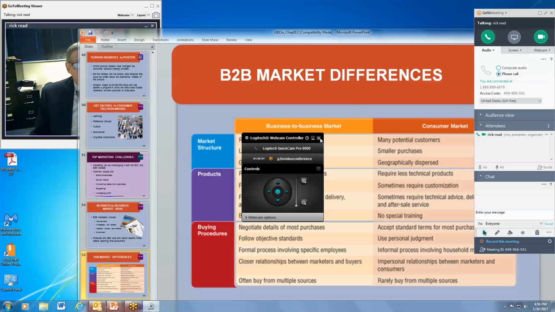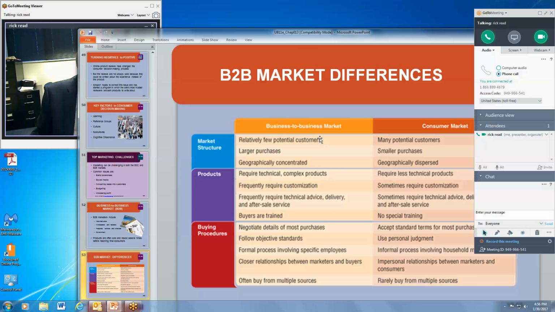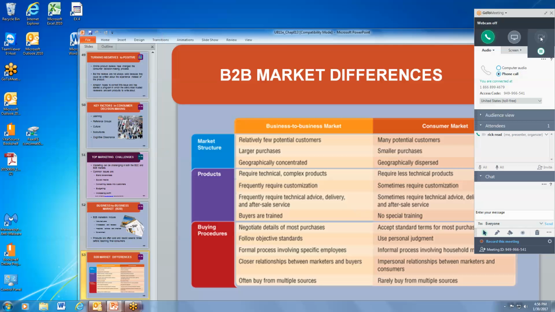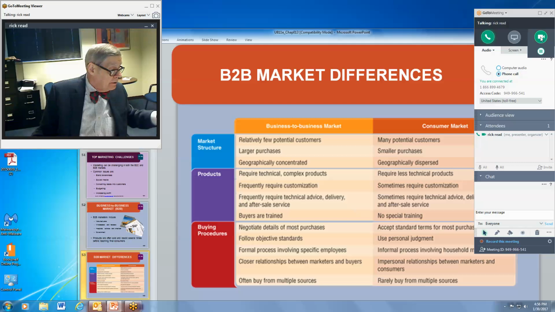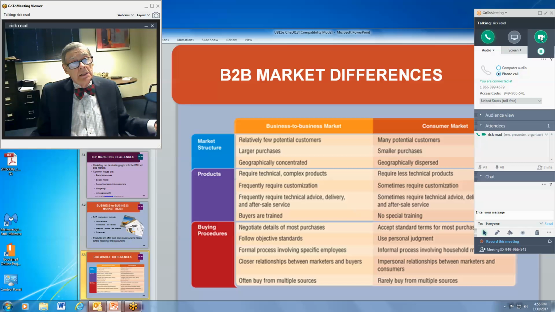And then this slide gives us the differences between these two types of markets, business to business and consumer. And we can see this graphically displayed, figure 13.7 at the top of page 381. Again, this is not something we need to go into with great depth, but it is something I suggest that you look at, only because you may be reading this and get an aha moment. Aha meaning I didn't know that.